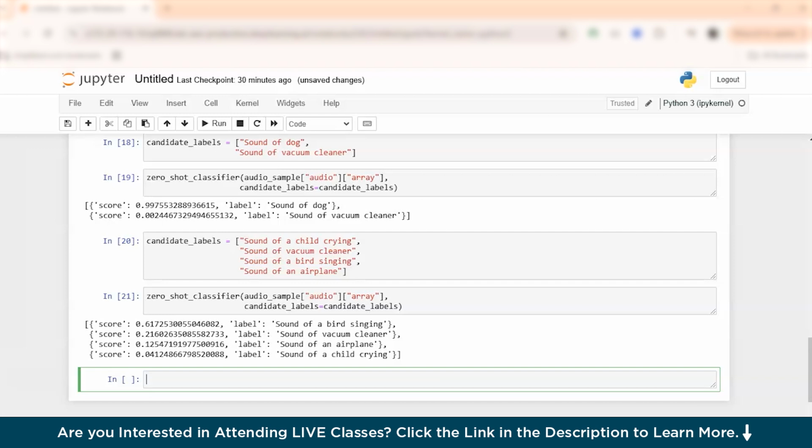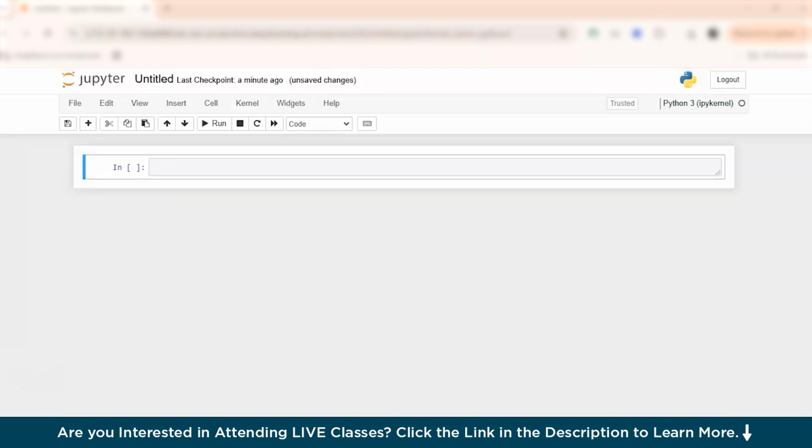How cool was that? So now in the next chapter, we'll see how to do automatic speech recognition using Hugging Face Transformers library, where audio speech will be converted into text. So in this chapter, we'll deal with demonstrating audio speech recognition or ASR using Hugging Face Transformers library, where audio speech is converted into text.